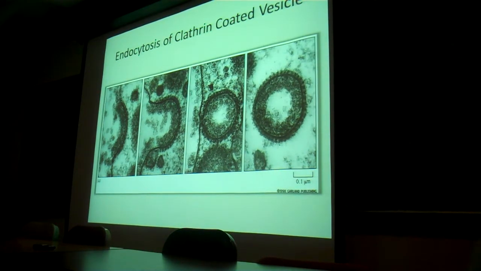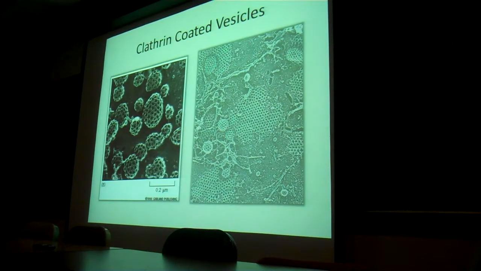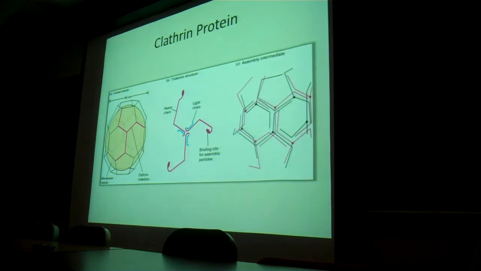Just be aware of the basic fact that clathrin exists, and you have clathrin-coated vesicles. Because of the way it's structured, when clathrin crystallizes, it forces the membrane into a circular form. The clathrin is actually a three-legged thing, and when they crystallize together like this, they form a structure which forces the membrane into a circular shape. That's how some clathrin vesicles are formed. If you know that, you're fine.